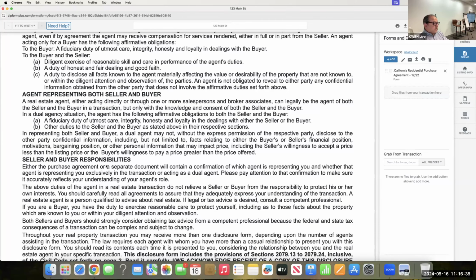The next form is going to talk about different situations, but what are the responsibilities? You have to have honest and fair dealing, and you have to disclose everything to a buyer. Right now we're writing an offer and the buyer is signing an agency agreement. What is our obligation to our buyer? Our obligation to our buyer is fair and honest dealing and full disclosure. Perfect. Thank you, Richard. Full disclosure.